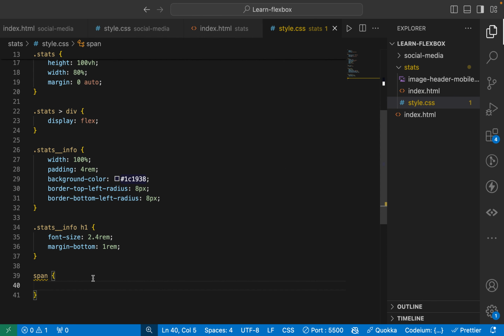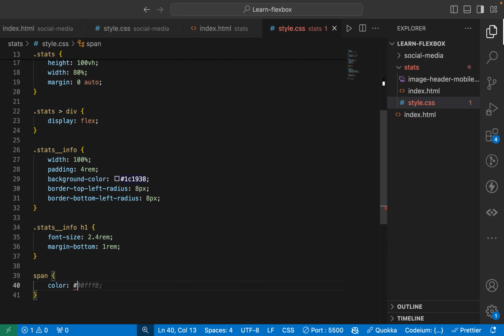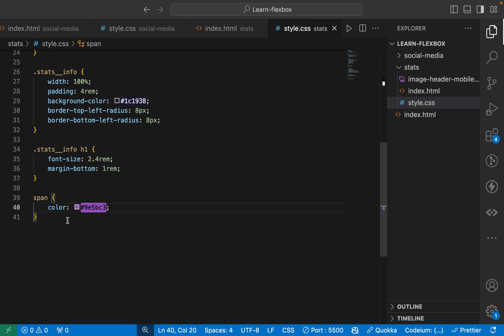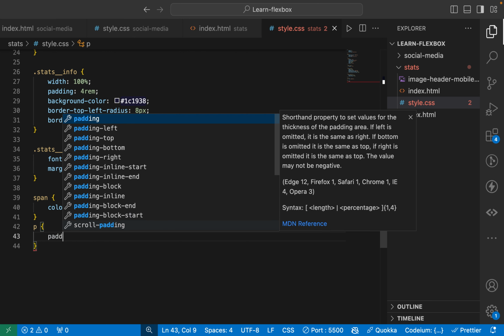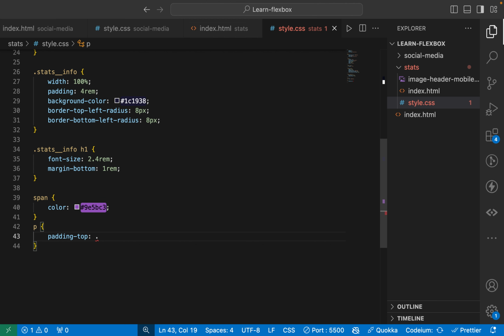The span color is 9E5UC3, and then we're going to have padding top to be what, that's 0.5em, and the width 80%.